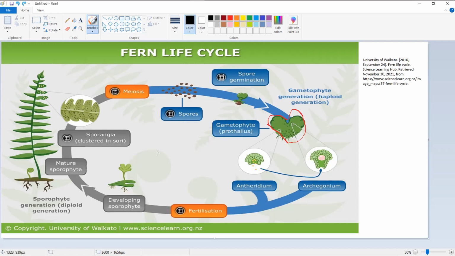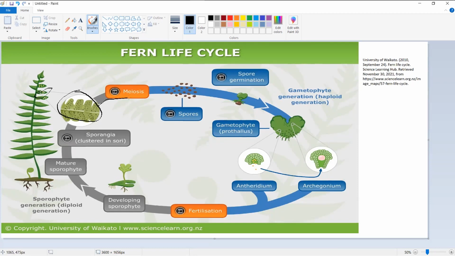The zygote develops from the prothallus, and it grows using mitosis and develops into a young fern plant. At the mature sporophyte, that would be this one up here, where we started at the beginning pretty much. The beginning, now we have a brand new fern. The mature fern plant consists of 3 major parts: the rhizome, the fronds, and the sporangia. The mature fern plant is the sporophyte structure that produces spores, which are released from the sporangia. That would be where these guys are in the leaves, and that's where we start the structure all over again.